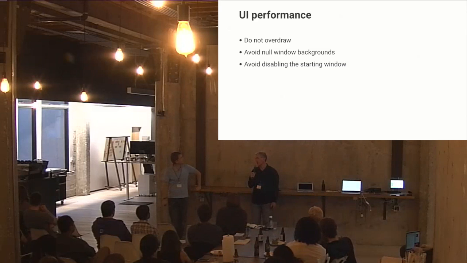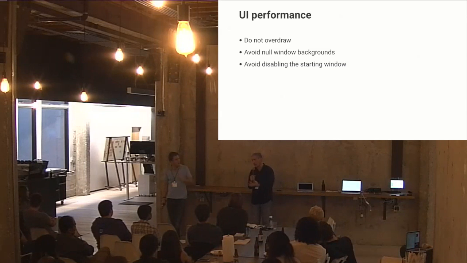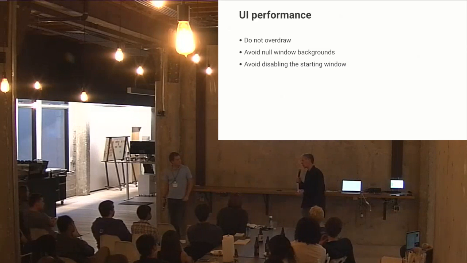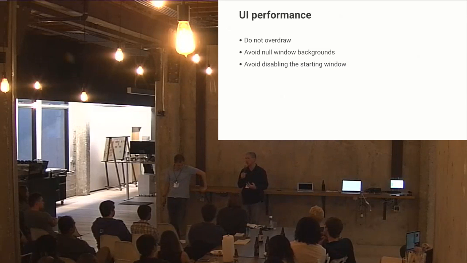So one of the workarounds that developers sometimes use for overdraw problems that they see is null window background. A typical cause of overdraw is that a theme will, by default, have a background on the window, right? This is so that when the starting window comes up, we have something to paint there. It looks a little more reasonable than not painting anything. So you have a background there, and then maybe your top-level container is a list view with an opaque background that contains items that occupy the entire list, and then all of a sudden you have like 3x overdraw before you've drawn a lick of text, right? You're drawing the window background, then the background of the list view container, then the items themselves, and you're at 3x. Like, well, what do you do now?